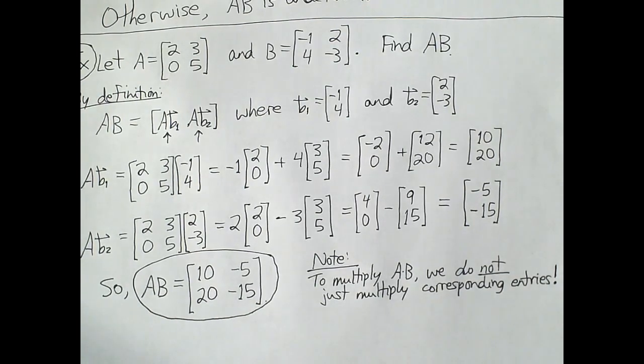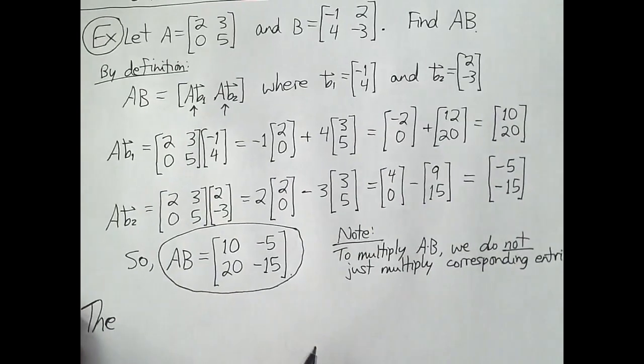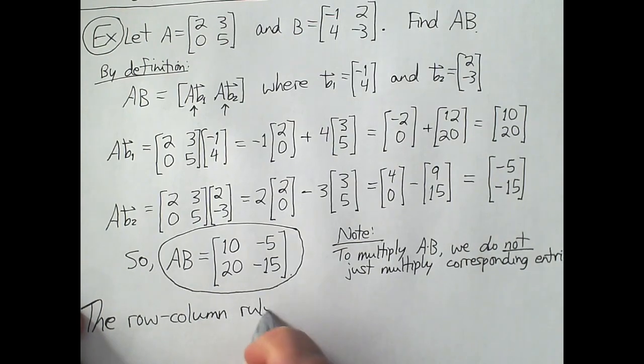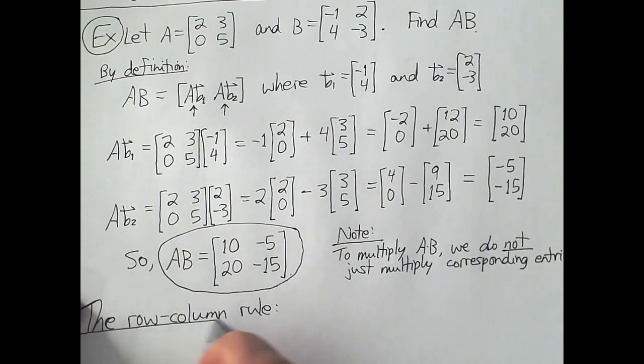So I think I said something a few minutes ago about how there is also another way to multiply two matrices, and it's going to turn out to be equivalent to this. So let's explain it in words first, and then we'll do an example. So this next way that I show you of multiplying matrices is going to be the method that we use more often, and it's called the row-column rule. The row-column rule for multiplying matrices.